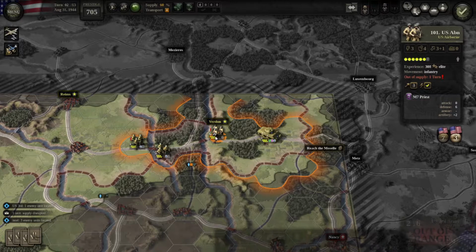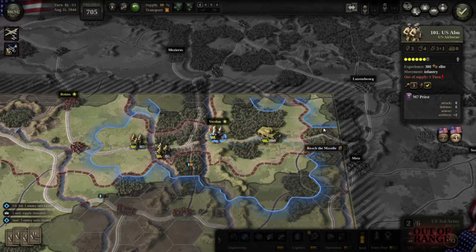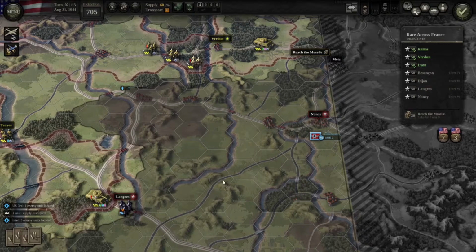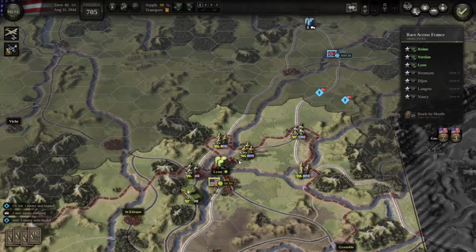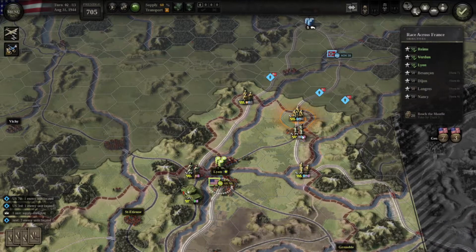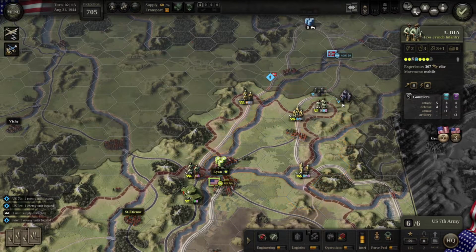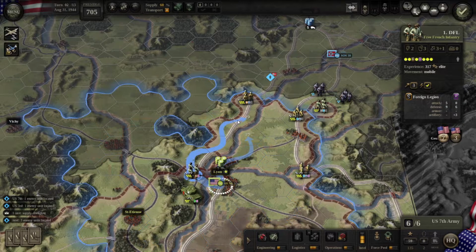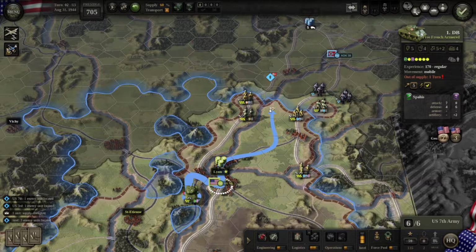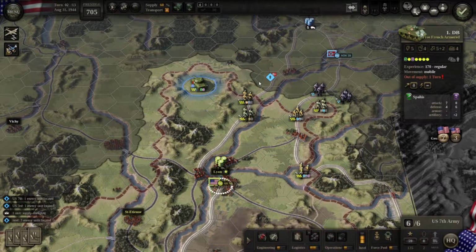Just keep the units moving forwards as much as possible. There you go, prisoners. Tell us your tale. Meanwhile, the newly motorized 7th, yep, got the running into the people I thought we'd run into. So we have this main supply line. We'll move out here and then sweep around.